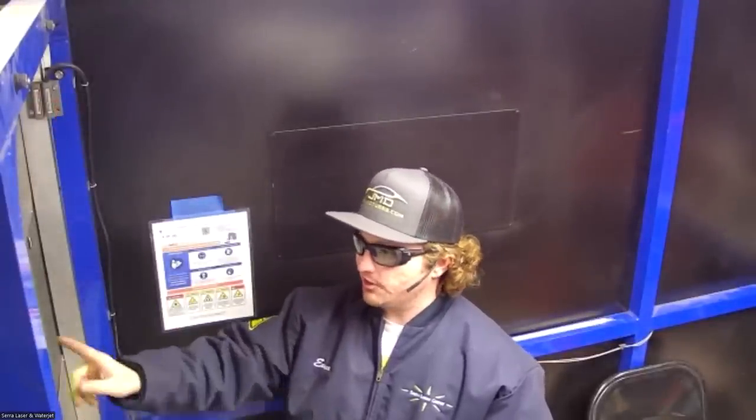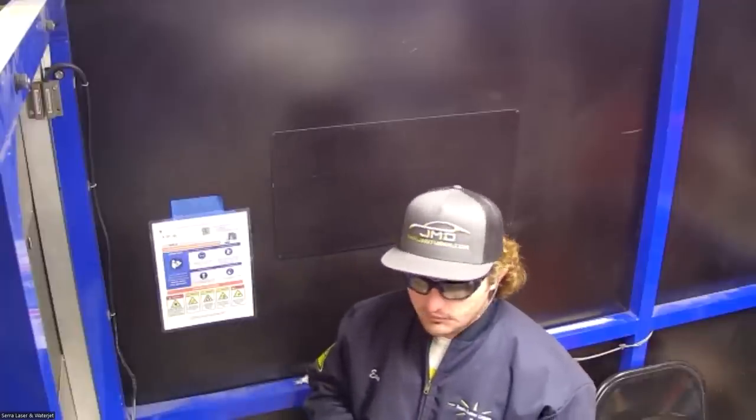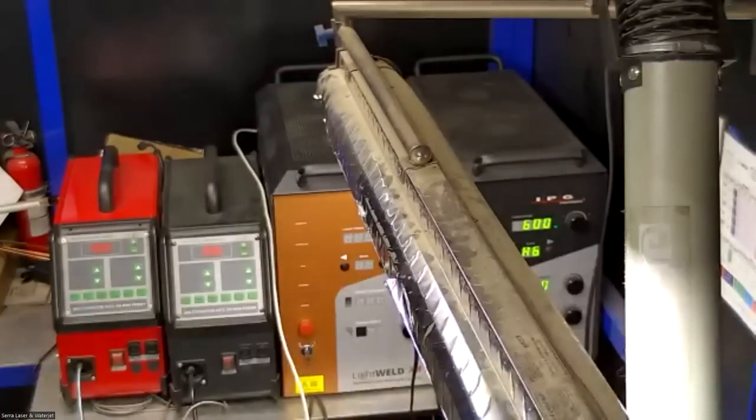We have some laser safe acrylic windows here so that people can monitor what's going on in here. But I'll have my boss send you some more information about the cells also. Have any problems getting that set up for any of black?